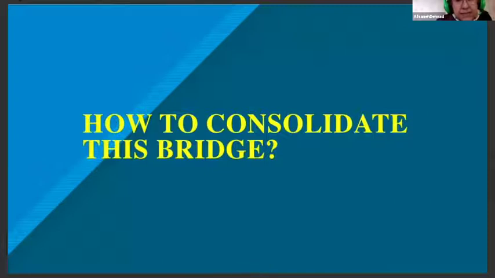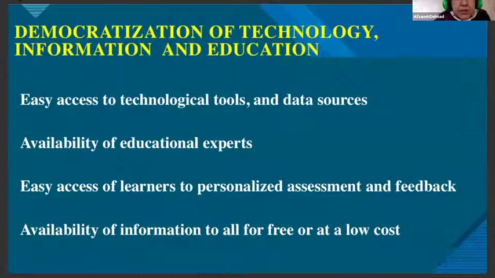But how could we consolidate this bridge? This bridge could be consolidated by democratization of technology, information, and education, which means easy access of individuals to technological tools and data sources. Educational experts should be available for everybody. It means easy access of learners to personalized assessment and feedback, and availability of information to all for free or at a low cost.